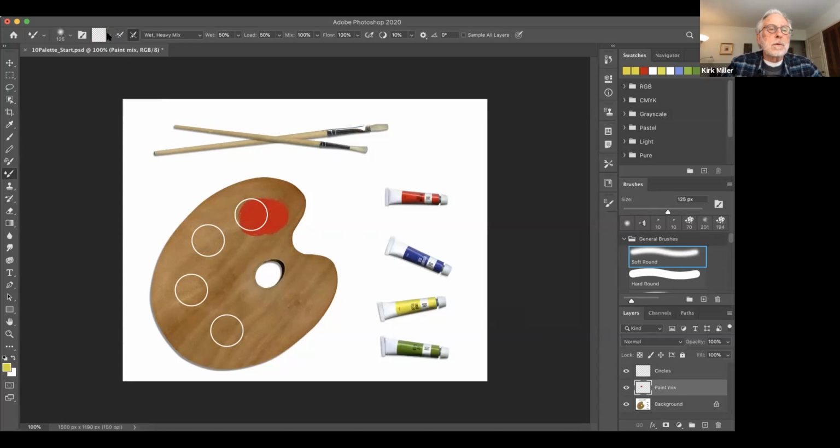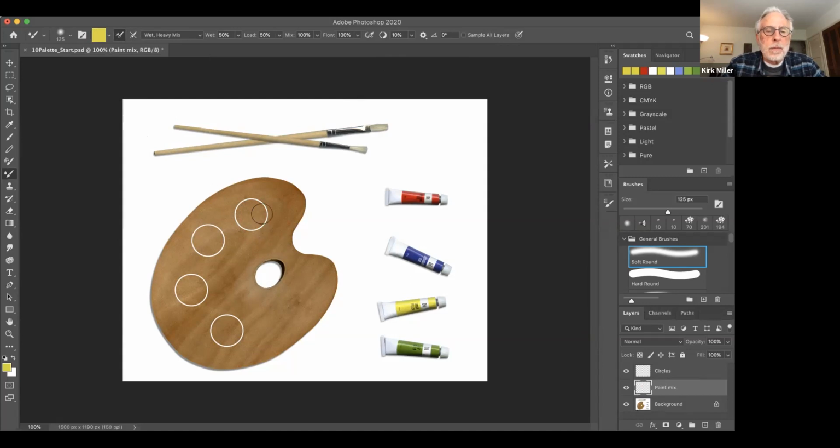No, let's go back here and let's load the brush with the yellow. And now let's go ahead. Let's see, it's not working. Let's load the brush. Let's turn this one off. Let's try. Let's see if that works. No, it's not working. You know what? I'm going to open. No. Not working for me.